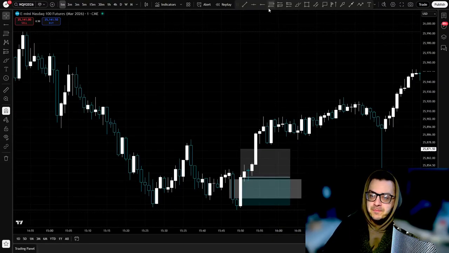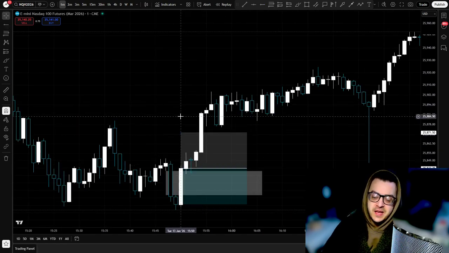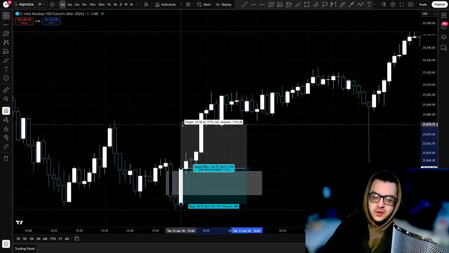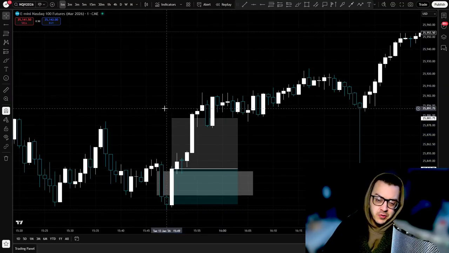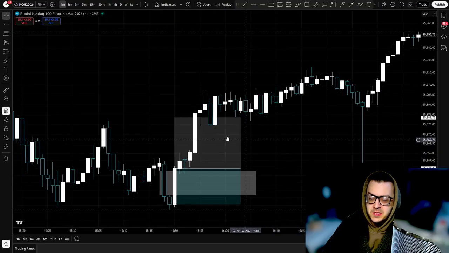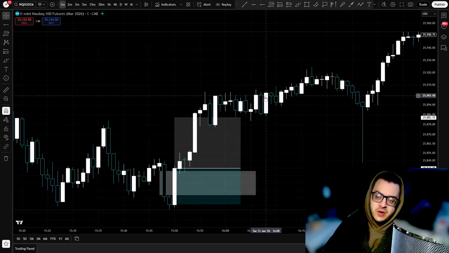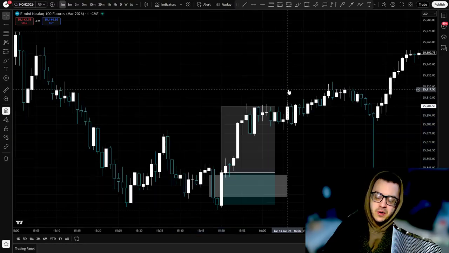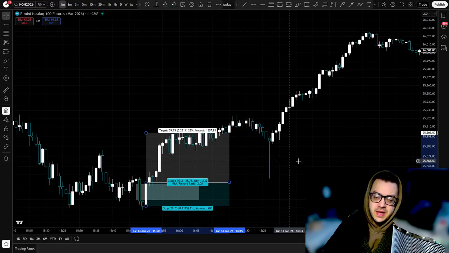We hit the 1 for 1. What I actually did with this one was I trailed my first scale instead of going break even. So basically what happened was I trailed this up to around the high here, and then got stopped in profit for about $100 on the first half of this position. And then for the second one, it was obviously break even, and then I just started trading it when I saw we were kind of grinding to the upside here. So I think I ended up at about a 2 to 1 for this trade, because we've got this massive Trump candle here where we came back down.